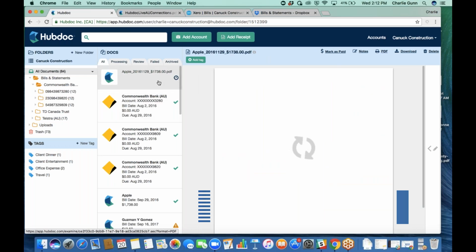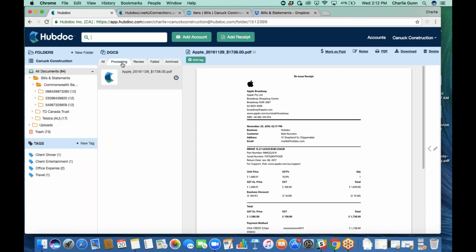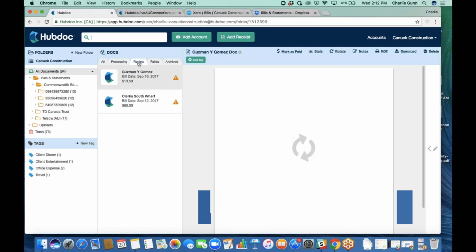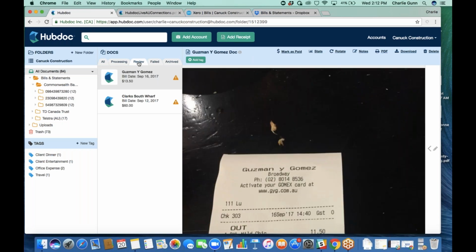So once we bring this document in, it's going to go into the Processing tab. It will, as I said, take 12 to 24 hours to extract that data, and once that process is complete, it will go into the Review tab. So the Review tab will be all those new documents that have been pulled into Hubdoc, have had data extracted from them, and are awaiting to be published to one of the downstream accounting platforms. You can think of this as your Hubdoc inbox. So you can come in here every morning, every week, whatever suits your workflow, see which documents are ready to be published, and take care of them.